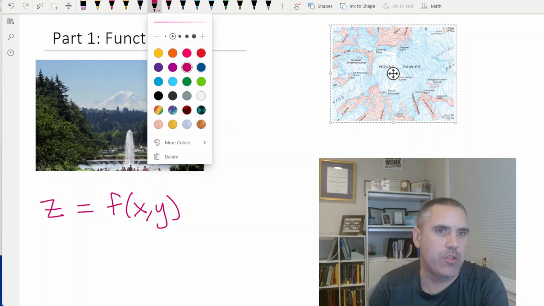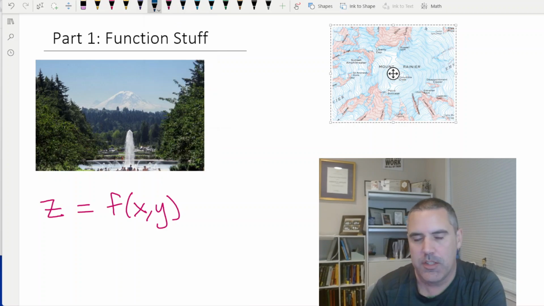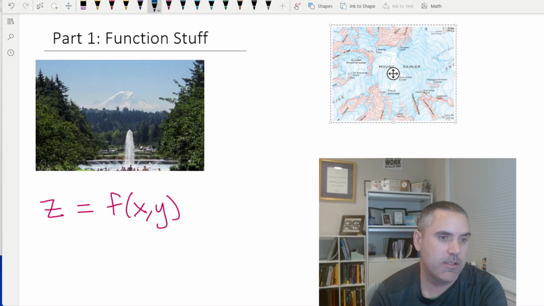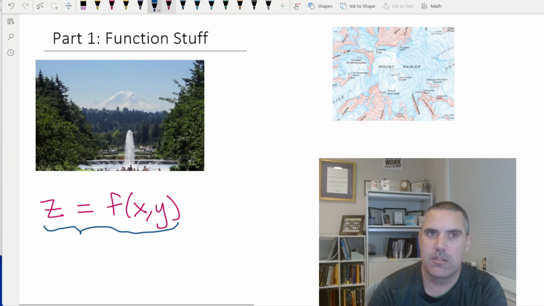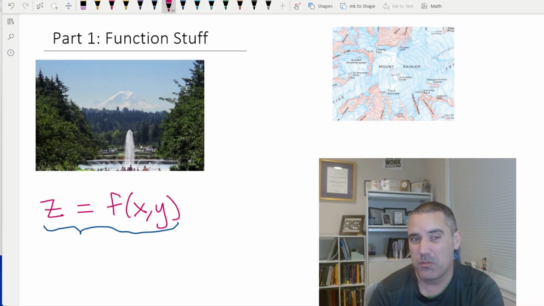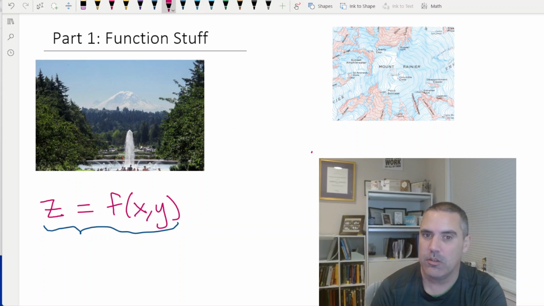Just a few general comments before I launch into bigger things. Really, all of chapter 14 and 15, which is what exam 2 is typically about in Math 126, is about learning to work with multivariable functions. This is different than what you were doing when you were studying curves. This tends to lead to things called surfaces. And what we're saying is, you have some surface.